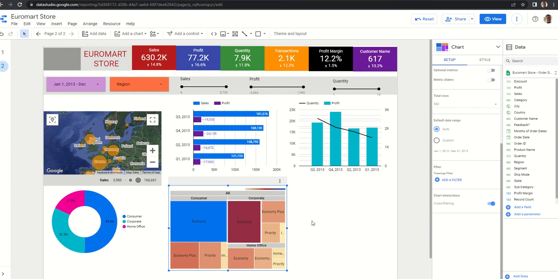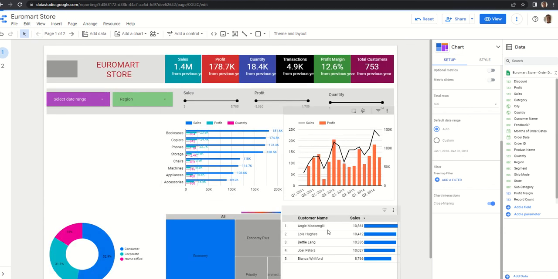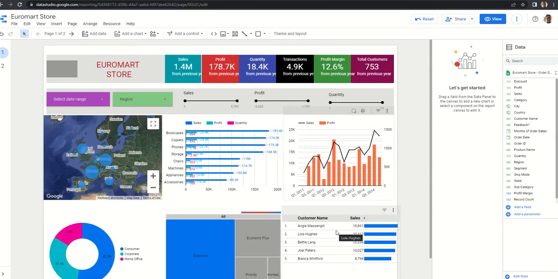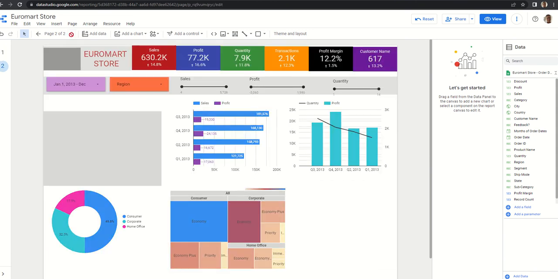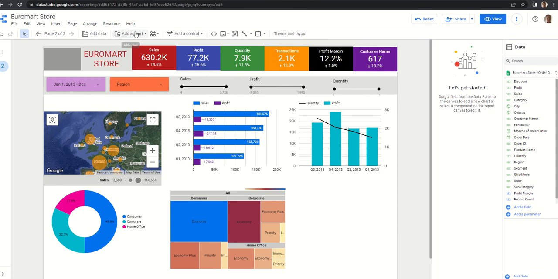Then we will add a table as per the given. So what are we going to do next? This is the table. We want to identify first the top customers who have made the sales, and after that we will also add a table and bar. Okay, so let us move ahead. Add a chart. We will make a table for the top 5 customers who are instrumental for sales. Even the table is not a normal table, it contains certain bars.